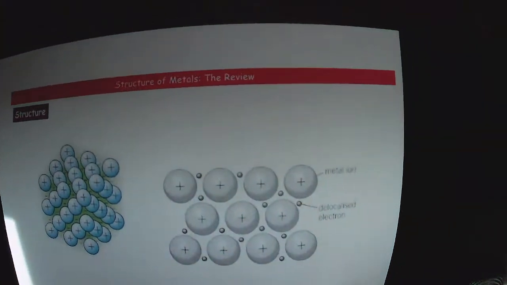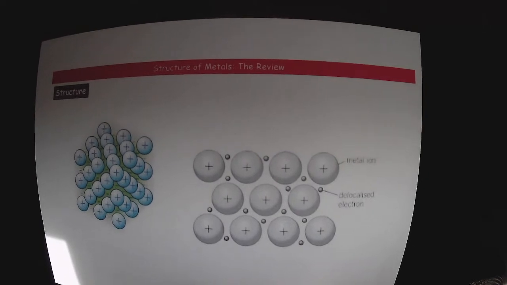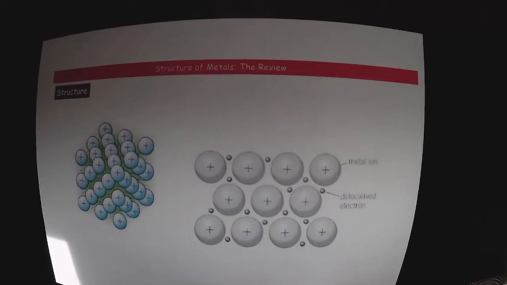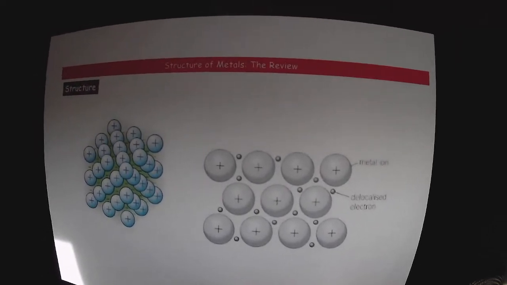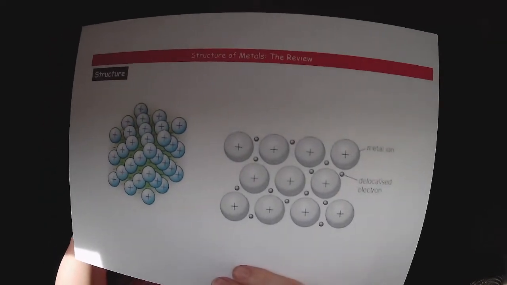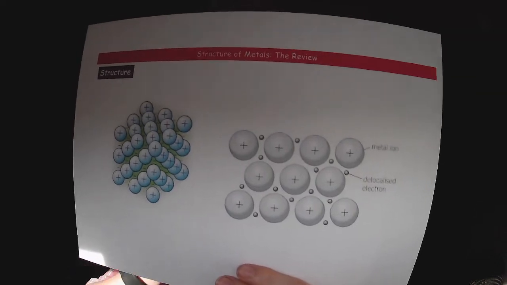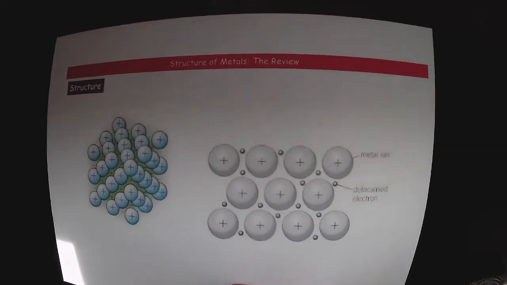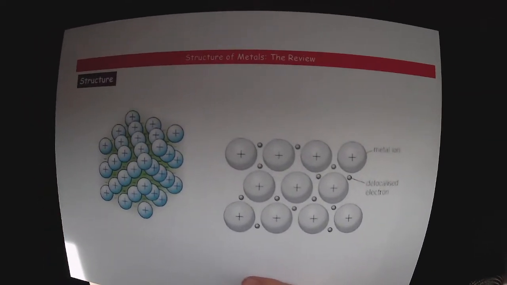The next material we need to know then is metals. Now, metals have their own type of bonding called metallic bonding. So if you're asked what's the bonding in a metal, metallic is the answer. They do quite often ask you to describe the bonding in metals, and this will be a 2 to 3 mark question. There's normally a little space of blank lines at the top before you get to the actual lines for your answer. Reason for that is you can draw a diagram if you wish. I always recommend drawing the diagram and labelling it because you can pick up 2 marks from the diagram alone.